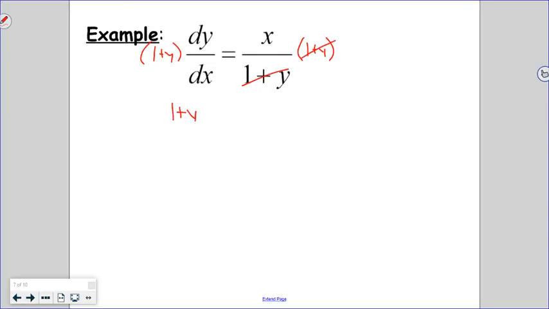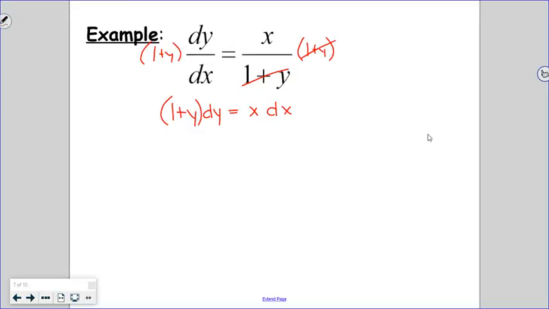So then I'm looking at this, and this is where our lazy notation can kind of catch us, because when I write it like this, it kind of looks like, can't I just subtract 1 to the other side? It really is in parentheses, because it is 1 plus y times dy. And if I wanted to move either of these separately, I would first have to distribute the dy, which then I wouldn't want to move them because they would then both have a y attached to them, right? So just be cautious with sometimes we get a little lazy with our notation there. It really is 1 plus y in parentheses there.